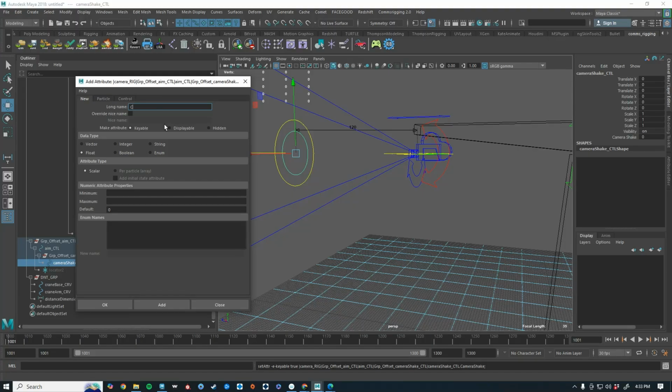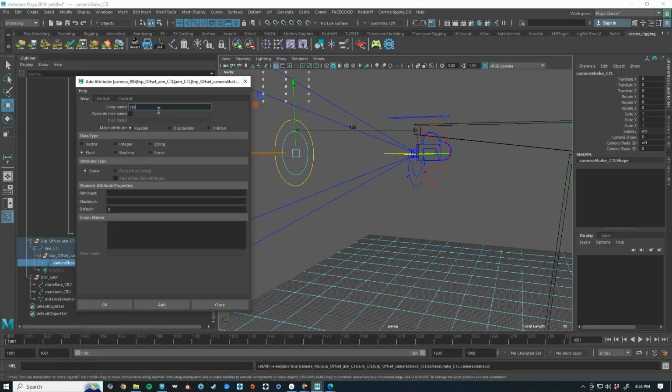Then there's going to be my camera shake 2D. And that'll again be, I believe this has to be a Boolean. So I'm going to just leave that as a Boolean. We're going to have a float for our camera shake 3D, and this will also be a 0 to 1. And that way we have a 2D camera shake, 3D camera shake option.